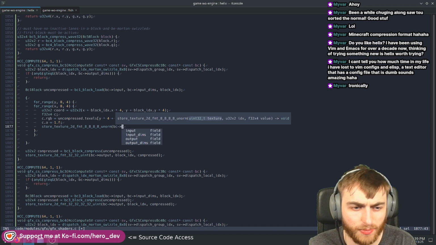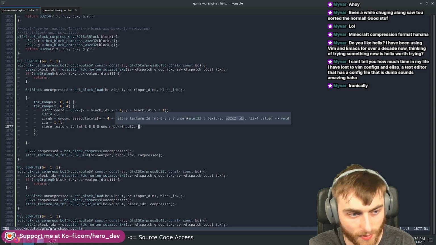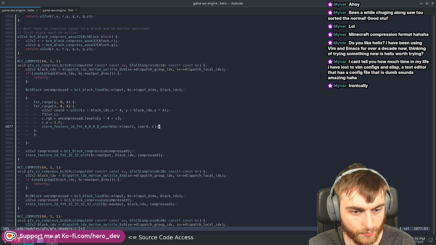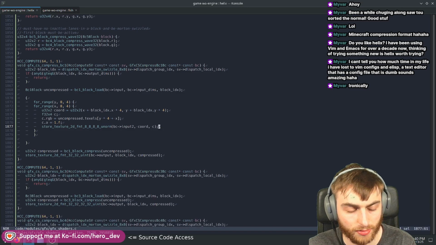It's in BC input 2, I've called it. The index is coordinate and the value is C. All right, so that's what we're going to try and do, see what happens.